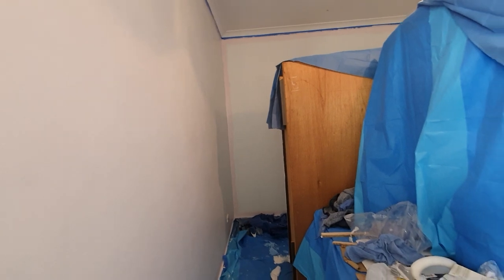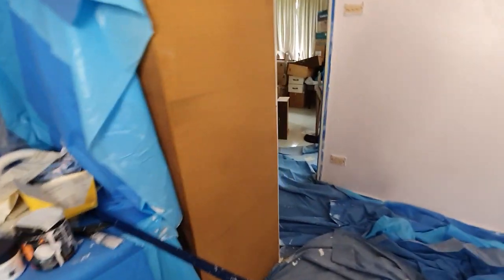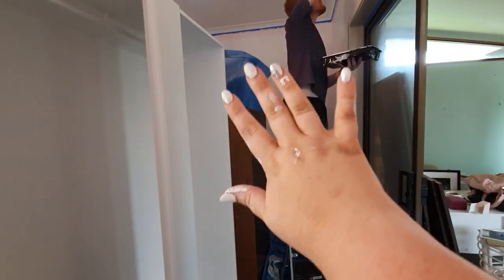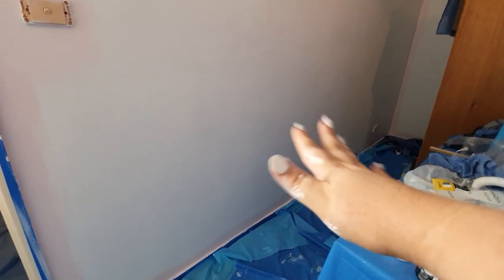So my vision is to have all four pink walls, then I'm going to have these cupboards which I've painted up white. It's going to be like a walk-in robe scenario where they're going to go on that wall over there. Then I'm going to have my desk here with the Hollywood lights, ottoman in the middle.